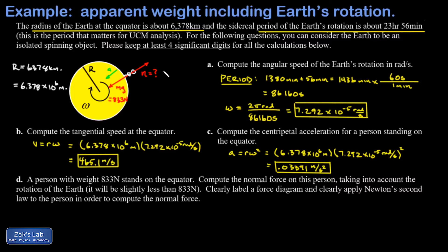Before I proceed, it looks like it would be nice to have a number on the actual mass of the person. If I do a little side calculation on that, mg is 833 newtons, which means the mass of the person is 833 newtons divided by g, which is 9.8 meters per second squared. This comes out to a nice round number of 85 kilograms.